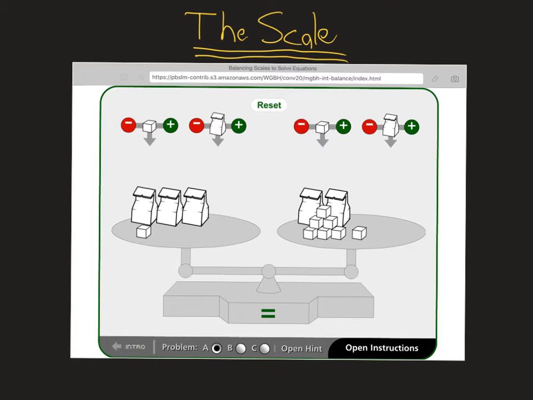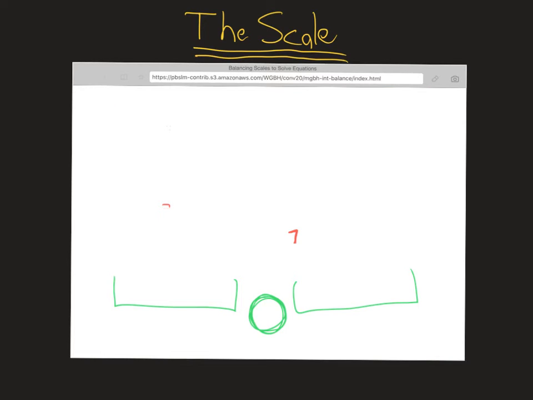Okay, the scale, really, really important concept for you guys to understand this idea of an equation. And right here, if we notice, they've got this equal sign here. So this is kind of like a balanced, this is a scale that's pretending like it's an equation, basically. We've got values on this side, we've got values on this side, and it is a balanced equation, and it's at the same time like a balanced scale. So if we were to play around a little bit, and notice we've got the two things on the scale. We've got blocks, and then we've got bags. Blocks are kind of like just numbers. A block equals a 1. So there's 1 on that scale. There's 7 units on that scale with the little blocks. Bags, we don't know what's inside a bag. There's some unknown number of blocks inside of a bag, so that's like a variable. It's like x. We don't know what is inside x.